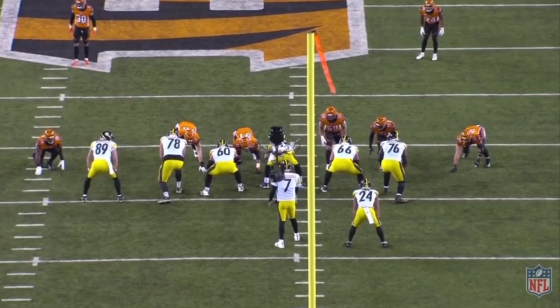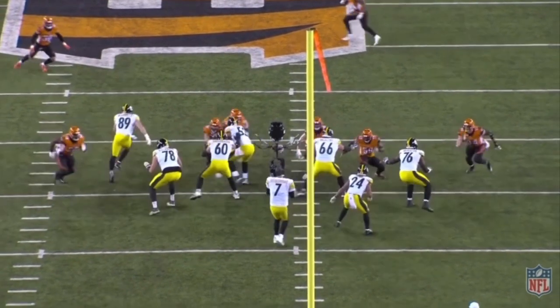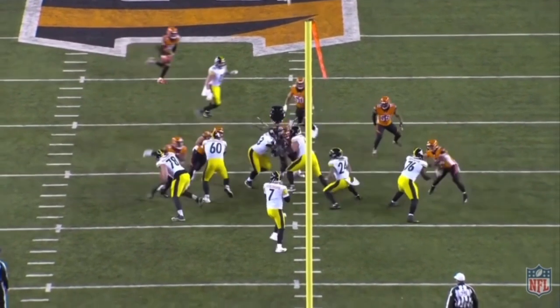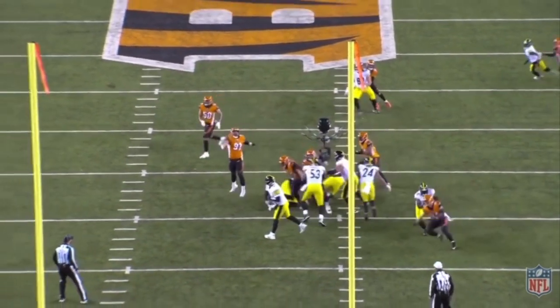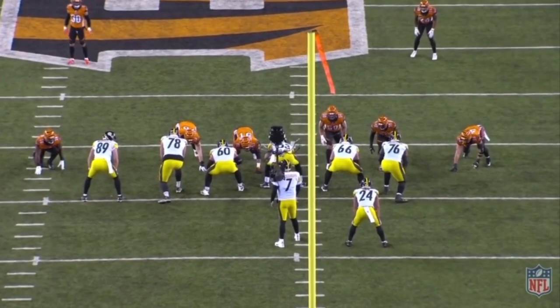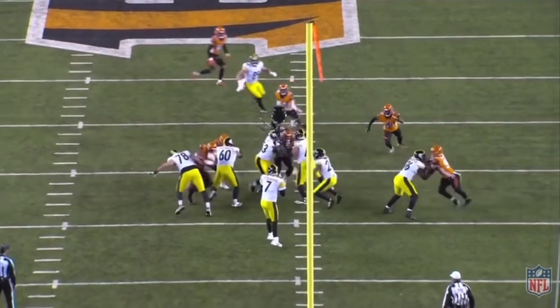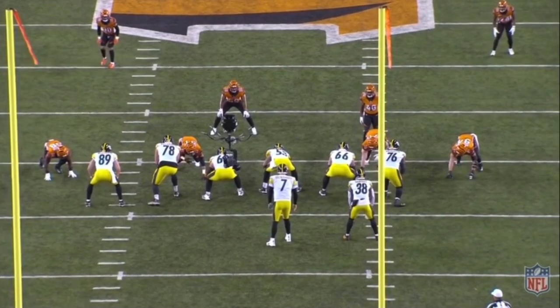Now, what I call this is a soft swipe swim. So what Lawson does first is a really good job of defeating the hands of Villanueva. He gives him a soft little swipe, and then watch the hard swim with the left arm, and he almost propels himself into the backfield using the follow-through from that swim move. He does such an elite job. He gets the holding penalty, and it's 10 yards for the Cincinnati Bengals. This is what people mean when they say this isn't about sacks. It's about pressures, drawing flags, and that's a great job from Carl Lawson.